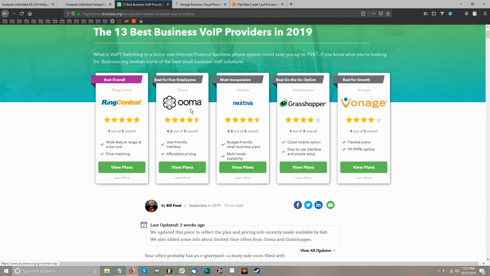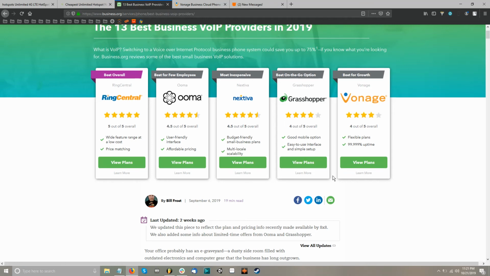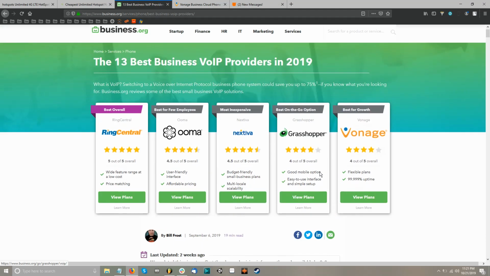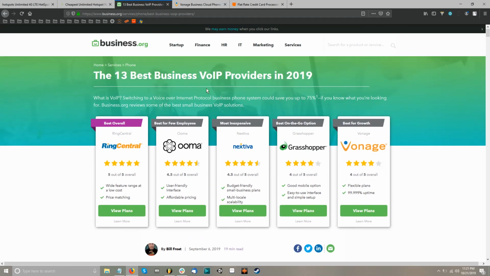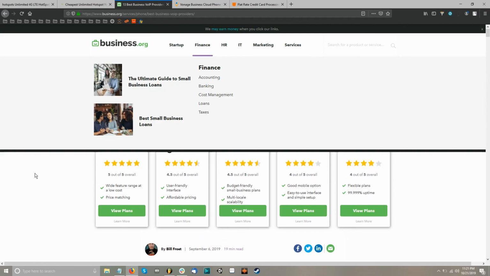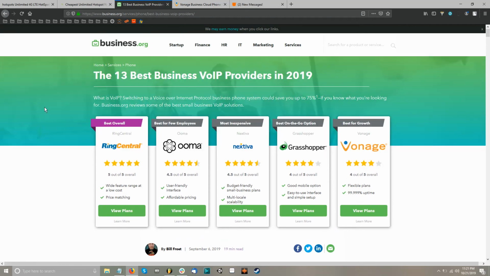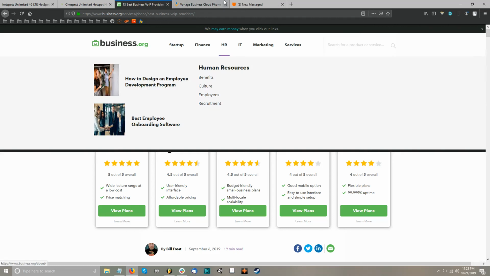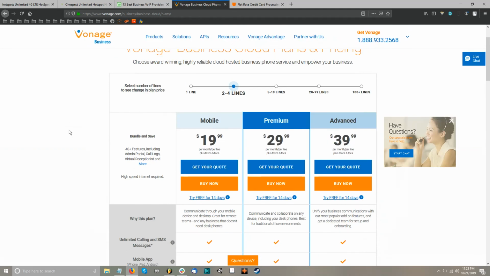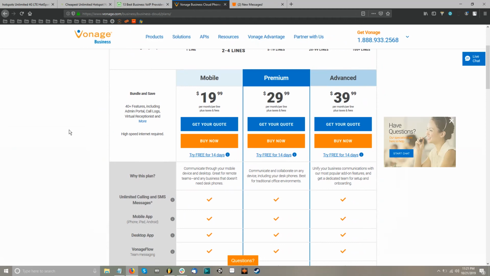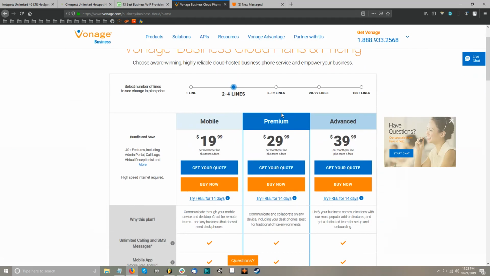This tab here is meant to show that we have a lot of options. But the prices are pretty much all the same, and it's all business class stuff. I mean, this is like office supplies. It's cheap. Right here we're looking at business plans for Vonage. 2 to 4 lines, you're talking $30-$40. Have a line up front, a line at your desk. Could have a line across the room, or we can have 2 lines up front.